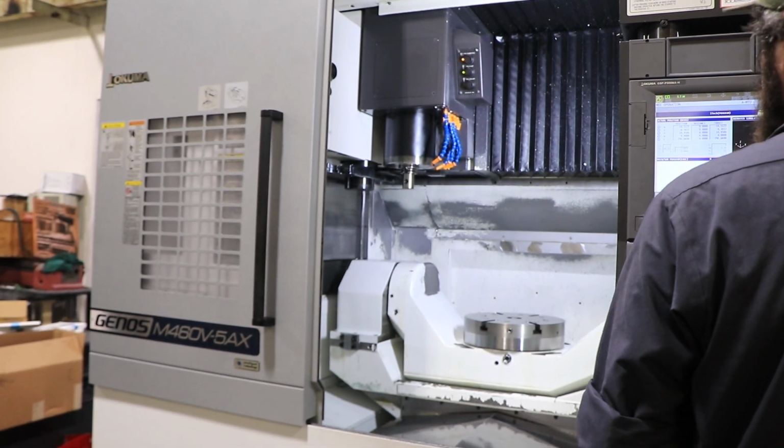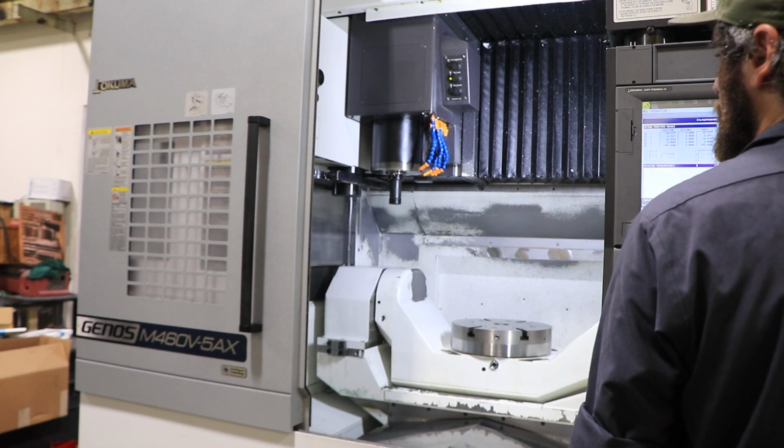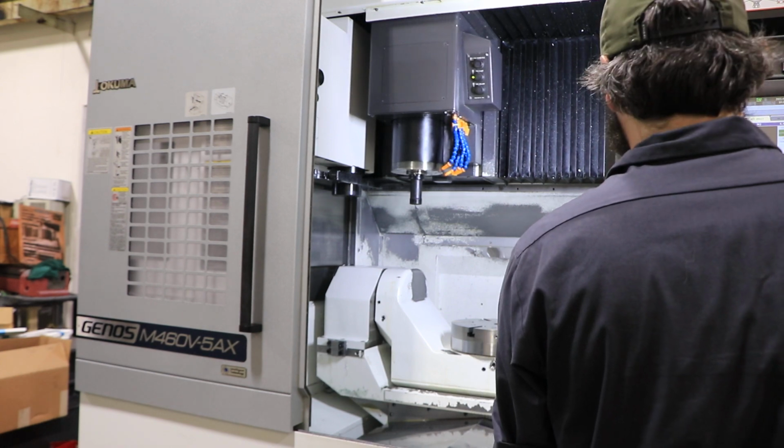Doing tool changes. There you go. You have how many tools? 48 ATC, big tool changer.